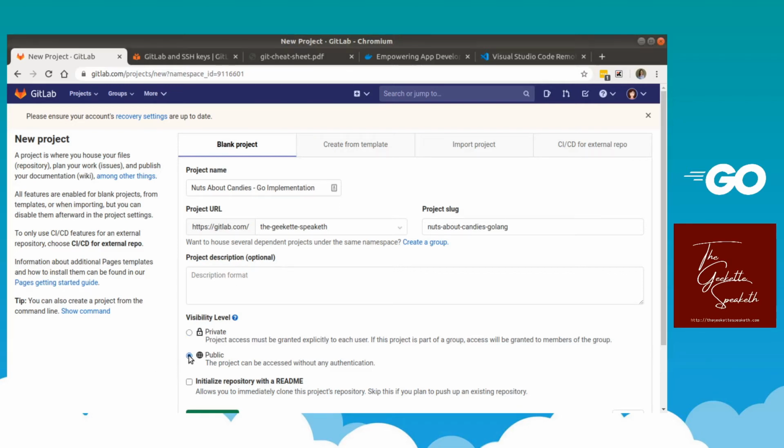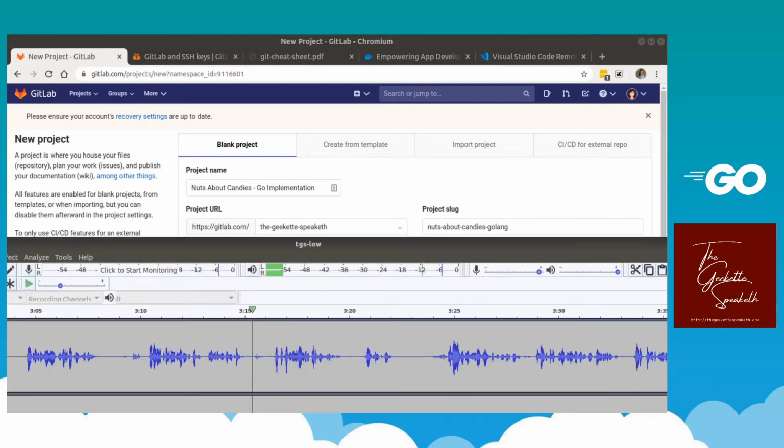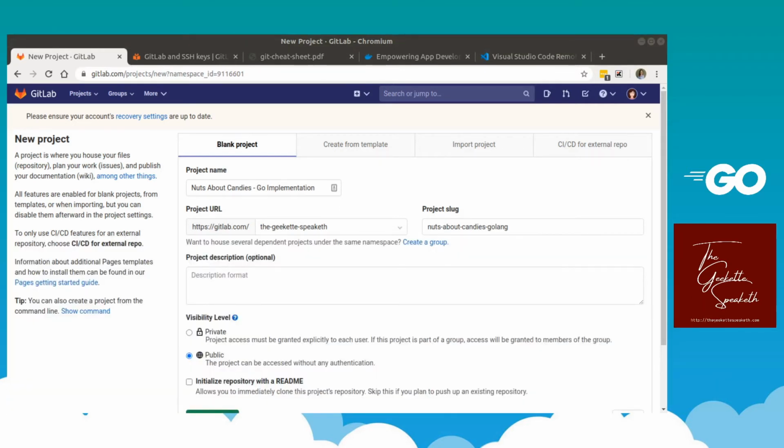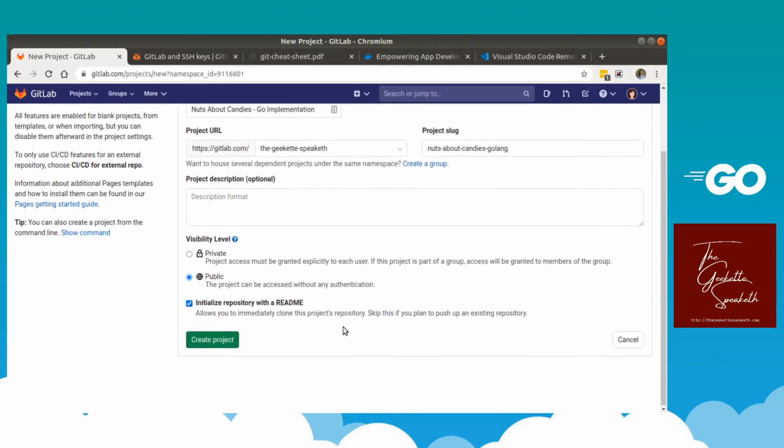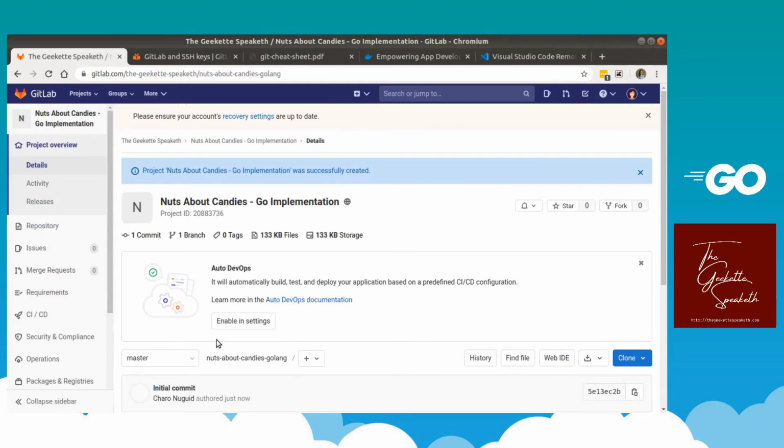Then create the project. So now I have this new online Git repo for the project.